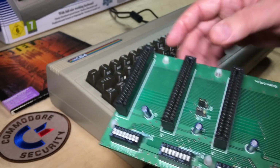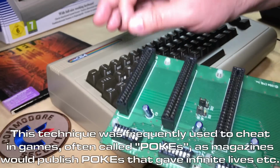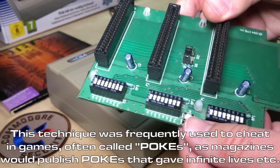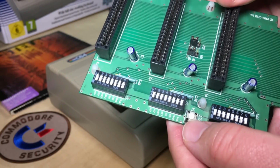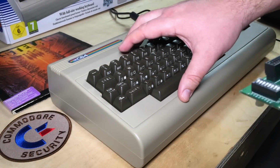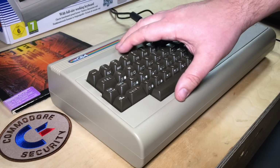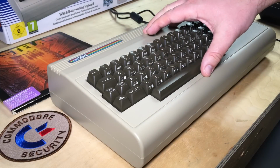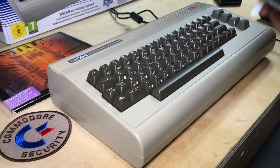So what that means is that if you've crashed the computer, or if you want to load a game and then slightly modify the game and then start the game again, the reset button is what allows you to do that. It allows you to restart the computer without losing what's in memory. It's super useful when you're assembly language programming and the computer crashes on you. So rather than losing your source code and having to reload your assembler, you can just start it up again and recover with the reset button. So I wish they'd add that feature.